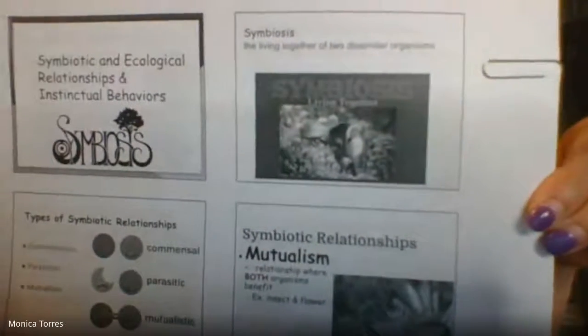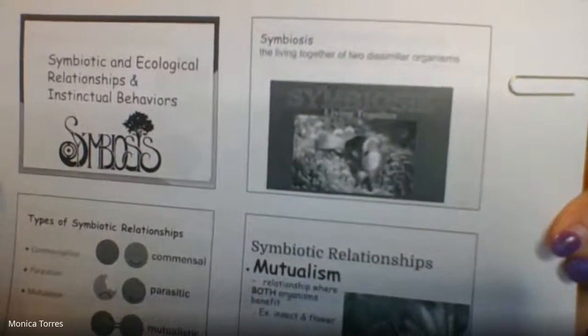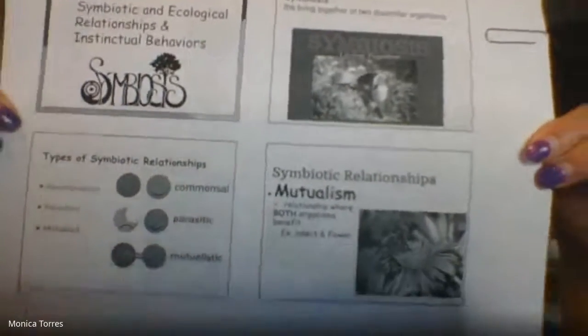For assignment number 5, Symbiotic Relationships worksheet. Again, you're given a slideshow as a resource called Symbiotic and Ecological Relationships. Again, this is a condensed version. On the worksheet 1 through 9, you're asked to define the terms. Every single one of these terms is on a slide in this slideshow resource. So you're just finding it, reading it, copying down the definition. By doing so, you should be learning what each type of symbiotic or ecological relationship consists of.